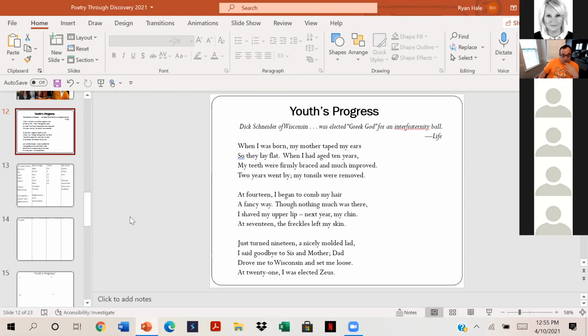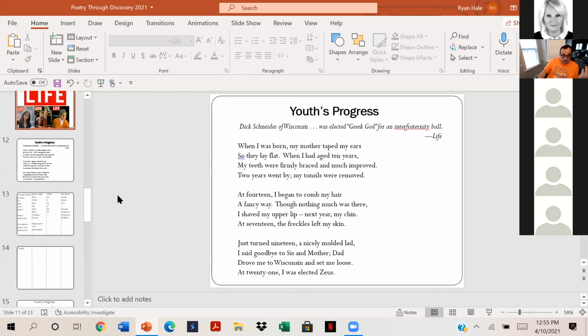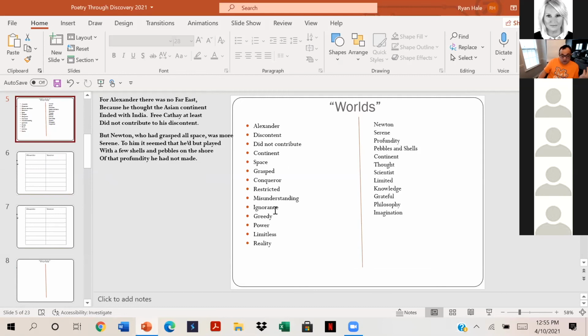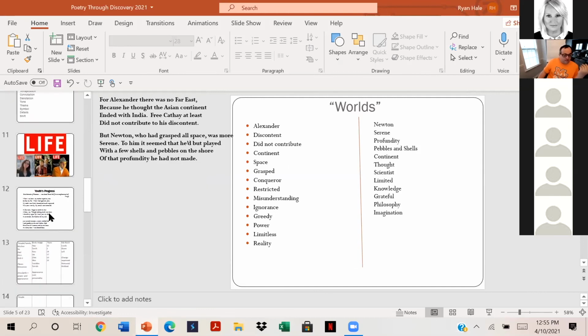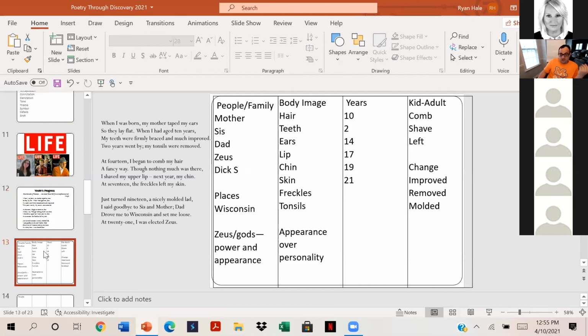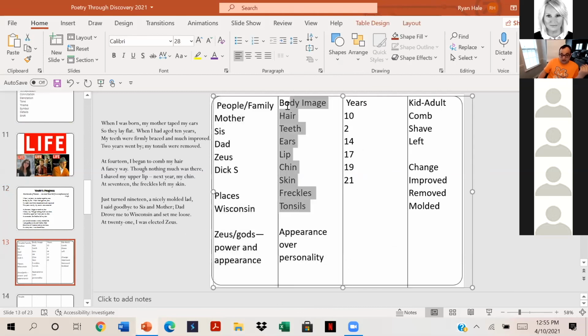And so here, we just have to figure out what it is the author is trying to say about, and again, look what you came up with: ignorance, greed, philosophy, knowledge, thought. What is our author saying about someone we know a lot about in body, but not much else? If we can use the actual words present in the poem, then we're going to be onto something. It sounds so elementary, but if we're stuck, it certainly gives us something to say.